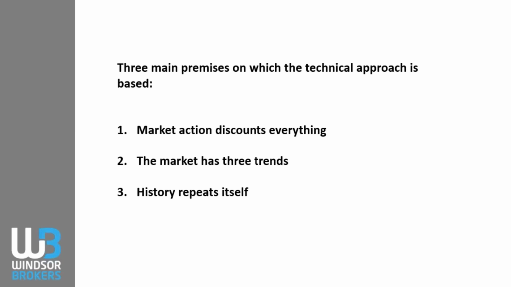So every market movement is embedded in a trend. And basically what Dow believed is that the market is moved by supply and demand, and is always moving in trends. Now, these trends could be divided into certain groups. The first one is the so-called primary trend, and the primary trend lasts for one year or more.